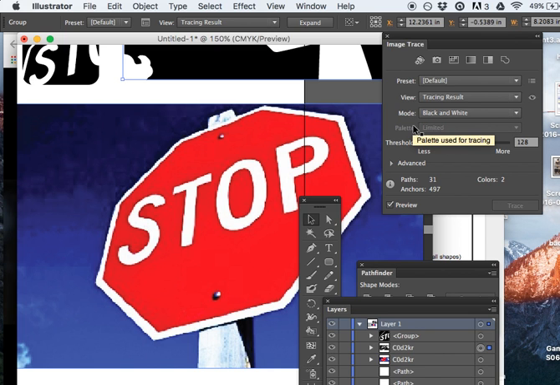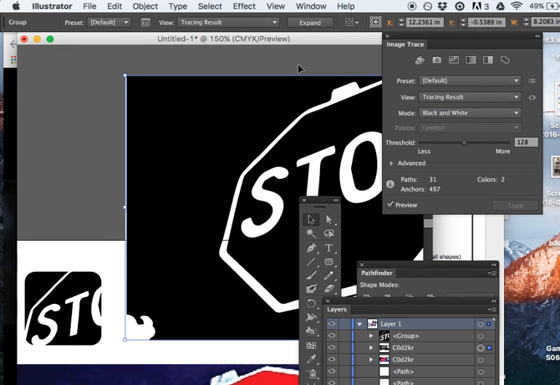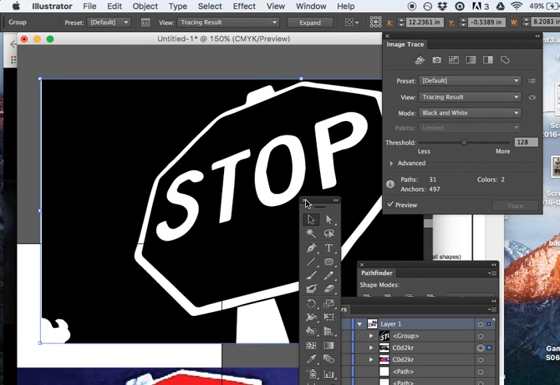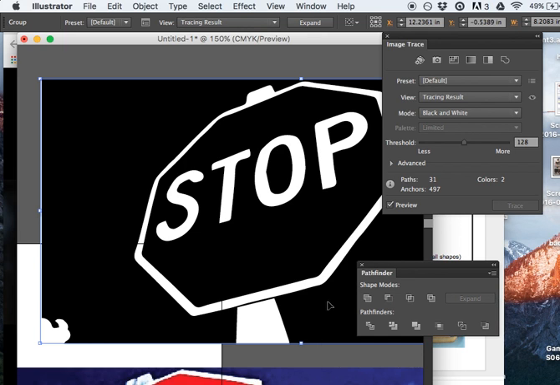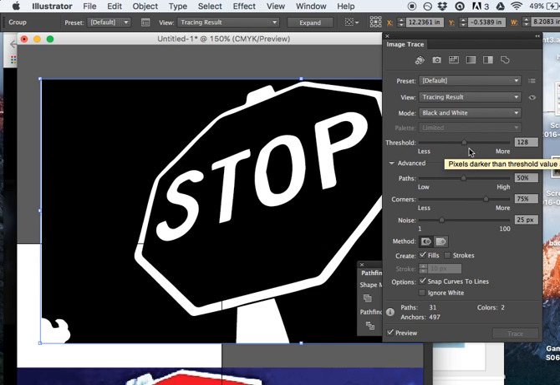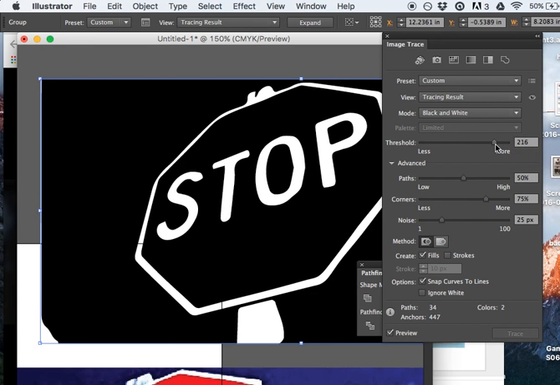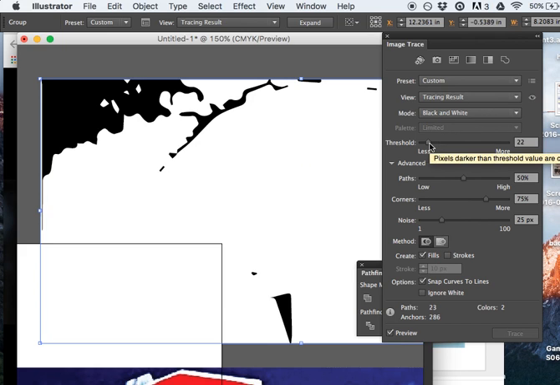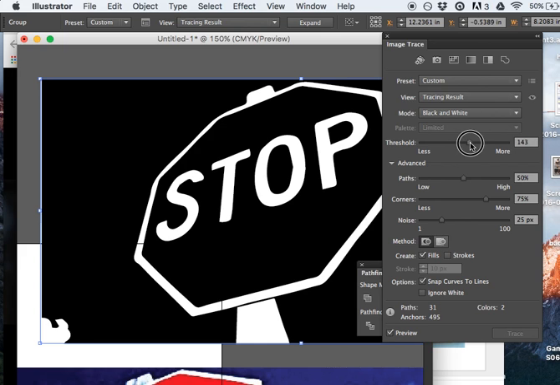And if I zoom in a little bit while we're doing this, something else you do have control over, let me close all these up just so they're not in the way, is you can potentially modify. For example, if I increase the threshold this way, it basically takes more lighter colors and makes them darker. Whereas if I make the threshold less, it'll take the lighter colors, or the darker colors, and make them lighter. So right in the middle, actually, for this one looks pretty good.